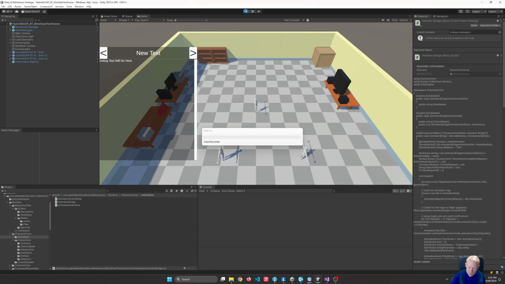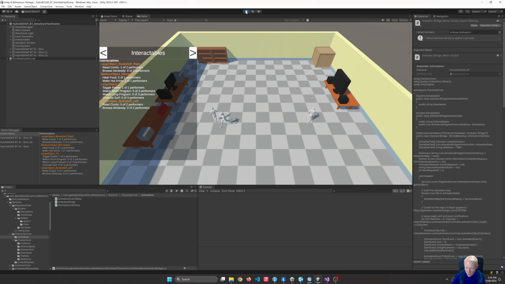So let's again test, make sure everything is still happy, which it should be. So they can still play their animations. There's still an issue at times with the walking. It seems to only happen on their first walk. Afterwards, it's then fine. That's still a background thing I'm looking into. But they're playing their animations. So that's good.